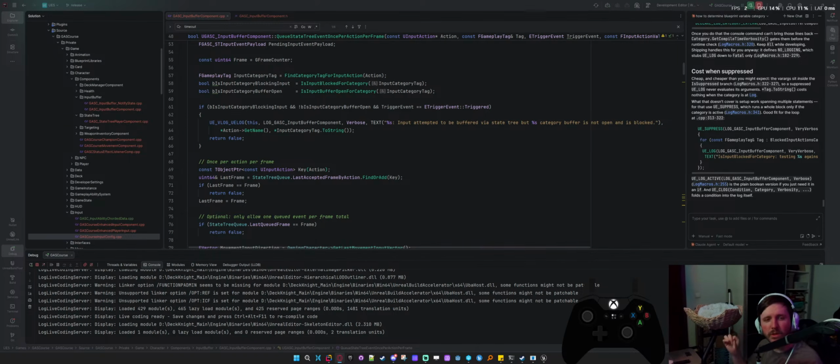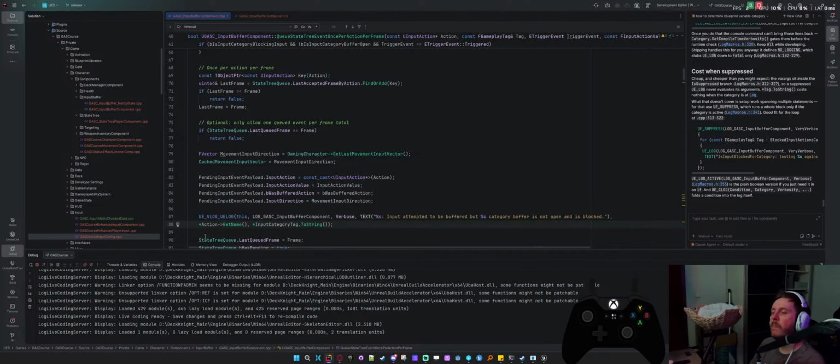If not shipping build. So, text format. Action value.